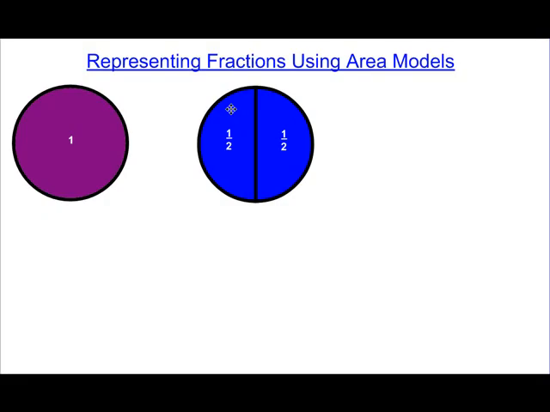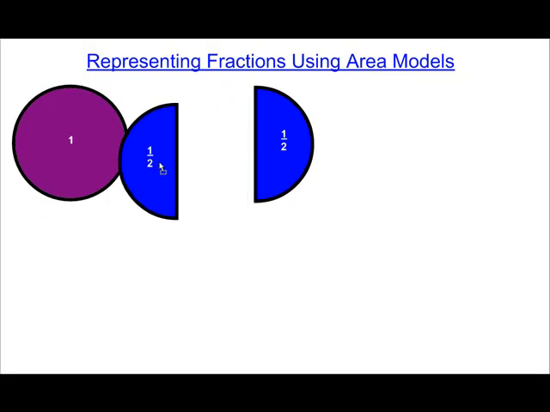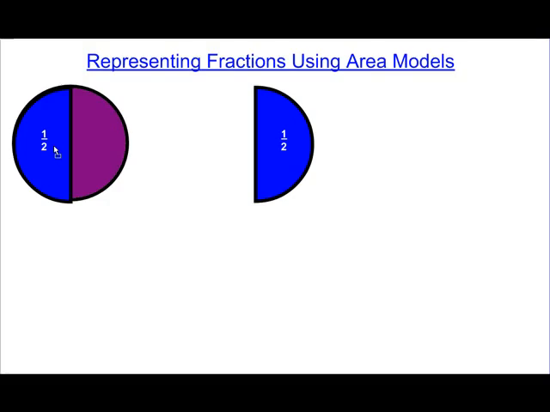Why is it written like this? Explaining this to your students will help them to understand fractional notation in a breeze. This one represents our one half, and the 2 underneath is the total number of parts into which we've divided the circle. So we have 1/2. One part out of 2.